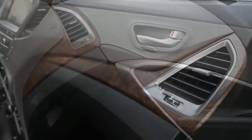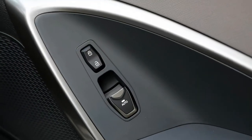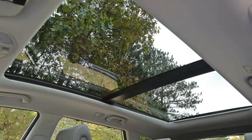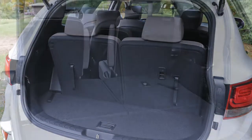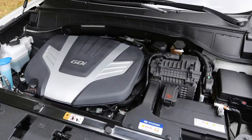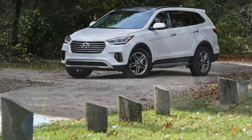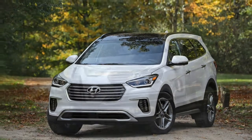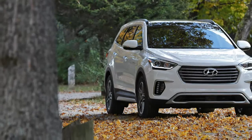The interior sees fewer changes. In fact, it's largely the same as when the current Santa Fe arrived for the 2013 model year. The smattering of buttons in the center stack looks a bit messy compared to the horizontal design other Hyundais have adopted. The dashtop is covered by a rubbery textured material, while faux metal and wood trim pieces are convincing enough to pass for the real stuff. Fit and finish are solid, evidenced by the lack of rattles while driving over unpaved roads that seem more like ski moguls than paths for vehicles.